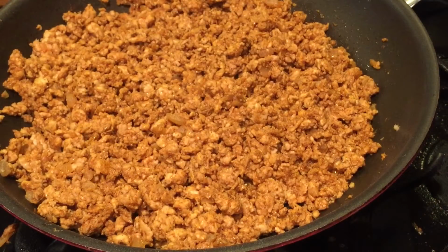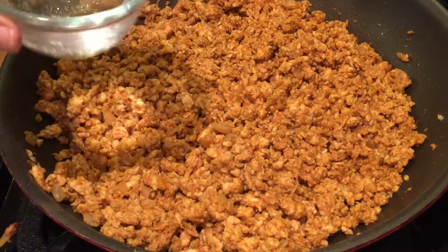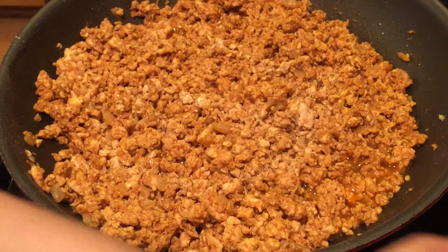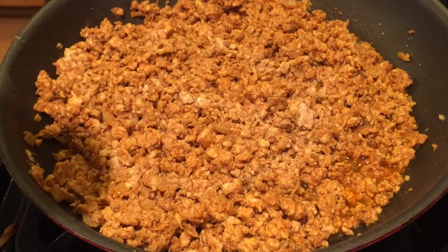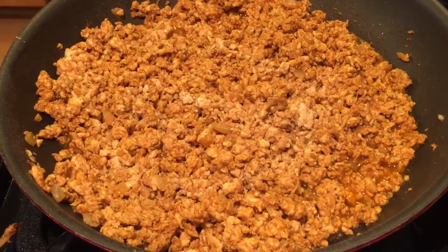Now, most of the taco meat is of a uniform texture without any large chunks, so I'm going to add a little bit of water to help it cook, and then I also add some salsa. This is totally up to you. You can increase the water and skip the salsa if you like.